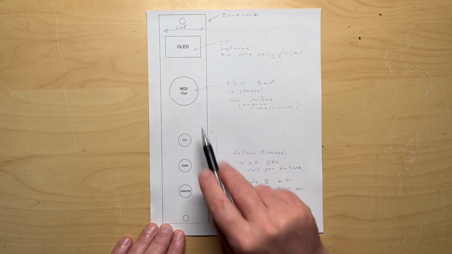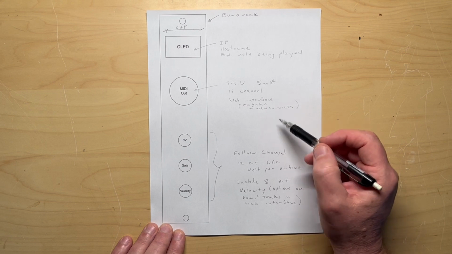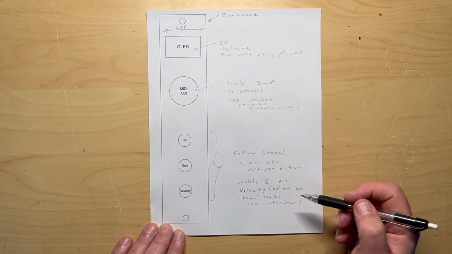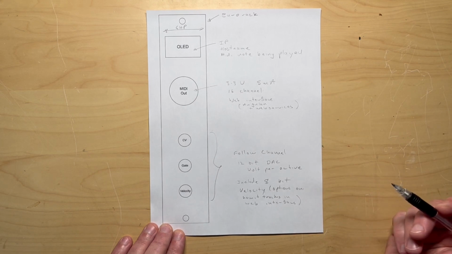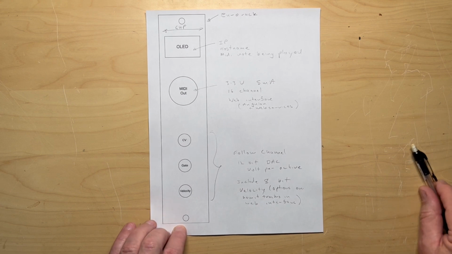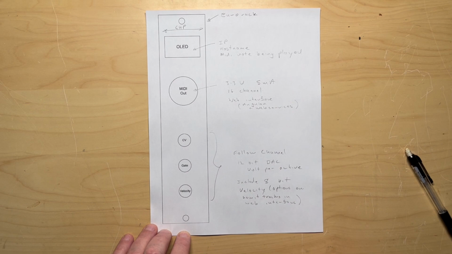And also have it either track directly to MIDI channel 1 or in the web interface, be able to swap it to say run off channel 2, so you could have actually two outputs of notes going at the same time. That's the plan. Let's try putting it together. I at least want to get the hardware put together in this video, and then later videos will concentrate more on the software.